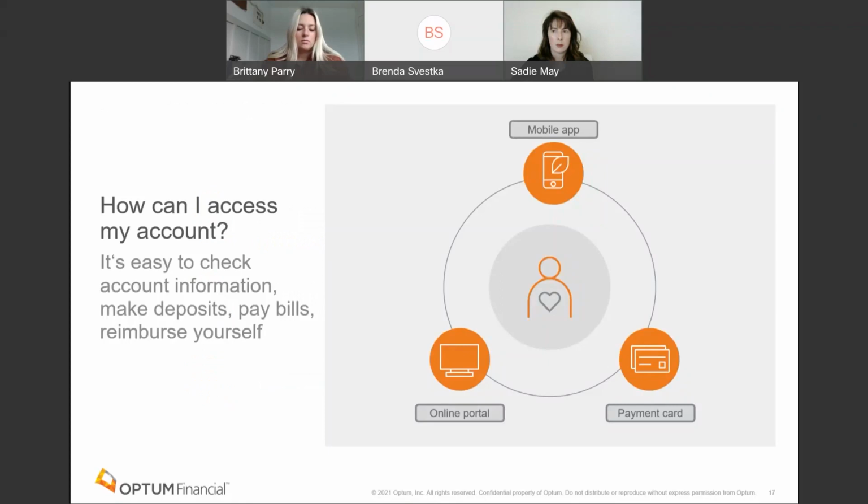So this is just a quick visual of different ways that you can access your account. There is the online portal, the traditional, and just keep in mind, these are bank accounts. They're individually owned bank accounts. And so there is some security set up when you first go to log in, just like you would with another bank account. So, please don't get frustrated if you have to change your password or give a security word. It is part of the safety and security of your personal account. You can also use the mobile app. I actually really enjoy the mobile app. I do pretty much everything on there just because it's quick and easy for me.